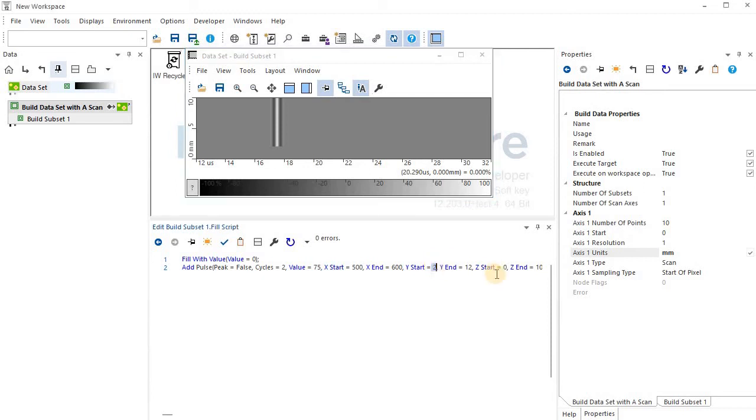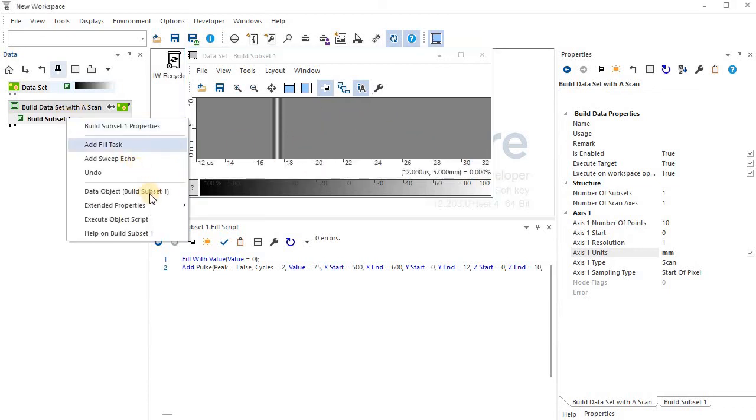So you see it's missing the first point, so I'm going to put y starting at 0. 12 is past the end, Z it's going to ignore, so it'll do that. And so we've got that filling up.